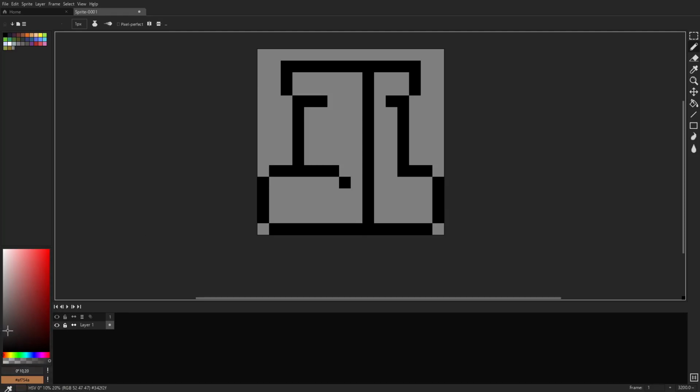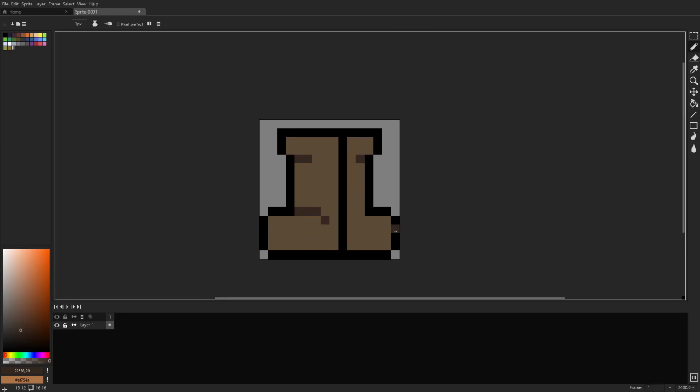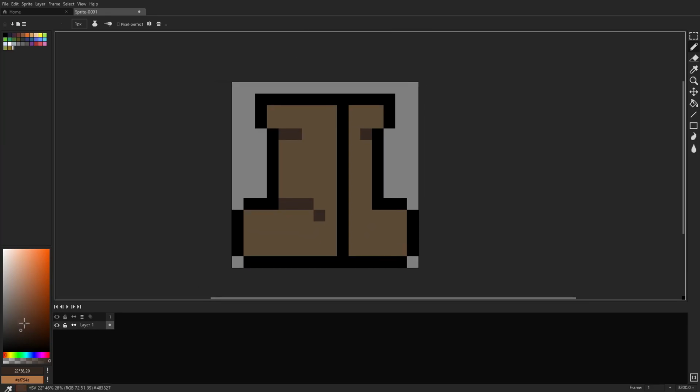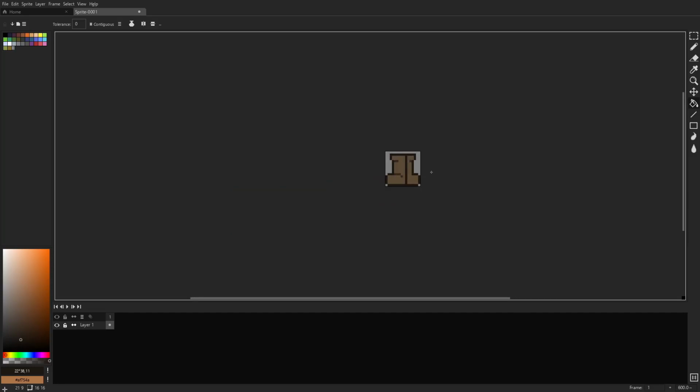I want to go ahead and maybe make them adventurer boots, so we'll make them brown. There we go. Then we'll create a darker color, add a little bit more red to it, and use this for the inside line art pieces like that. Looks awesome. And then we'll darken it again and get an even darker color for the actual outlines like this. So we'll just hit G to bucket fill. There we go. And they look kind of basic.